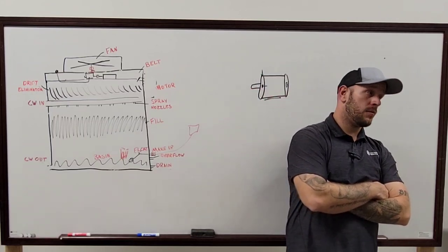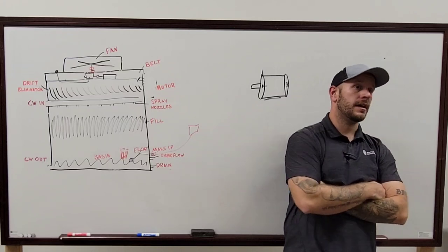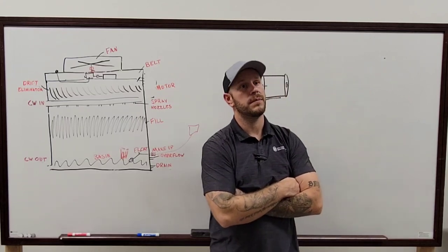So the first thing that I would personally check is your stringer on the inside of the tower that's going to that spray pump. Or load, right?